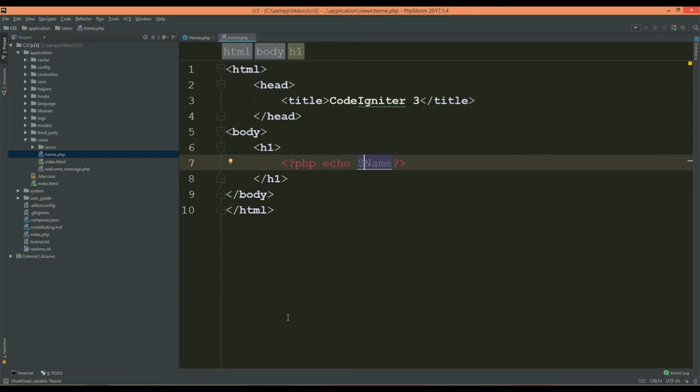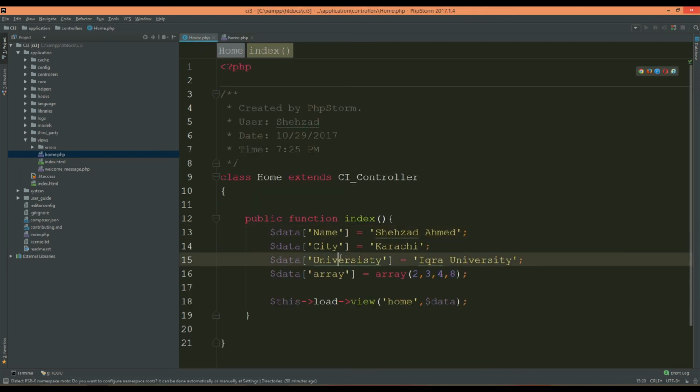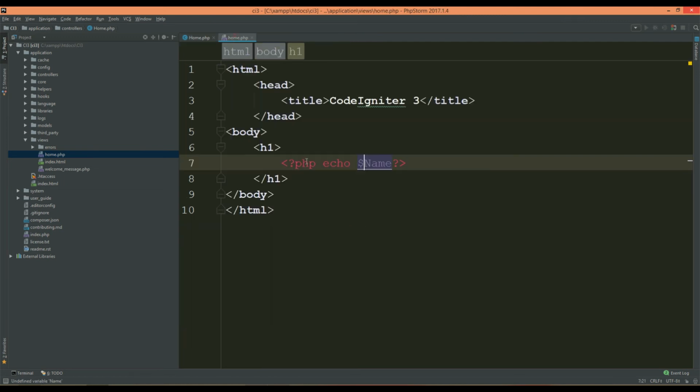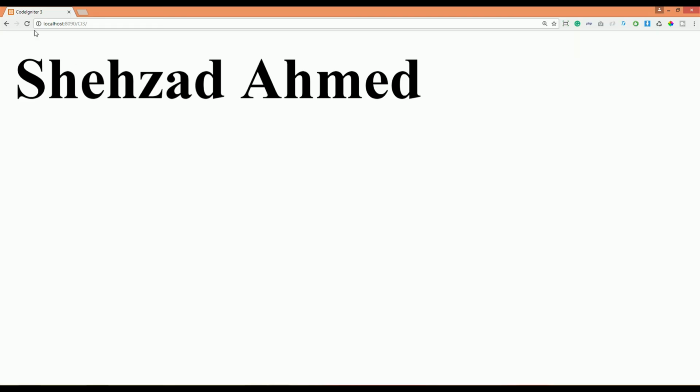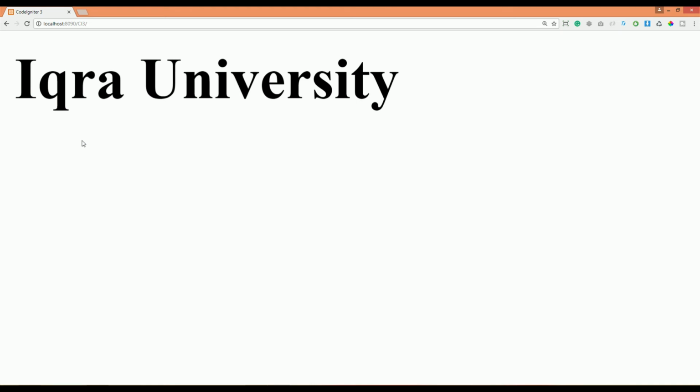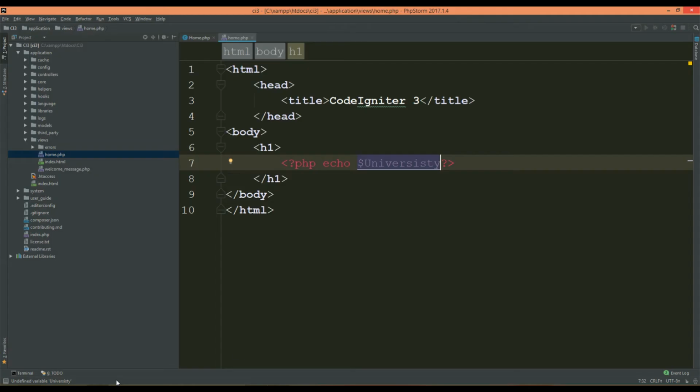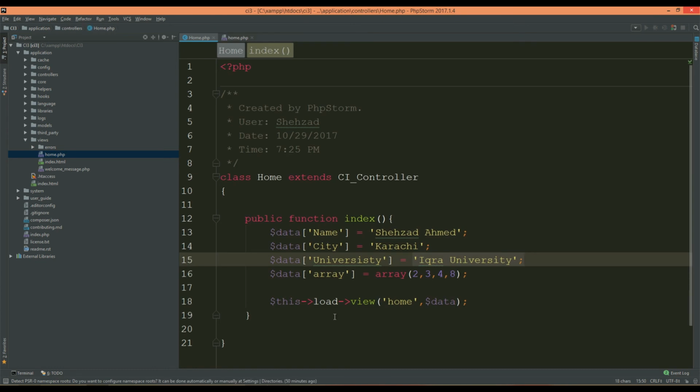It's the benefit of a framework, it provides you the abstractions, so you don't worry about it. If you want to access university, you just need to write the key name. Now we have successfully created a view.